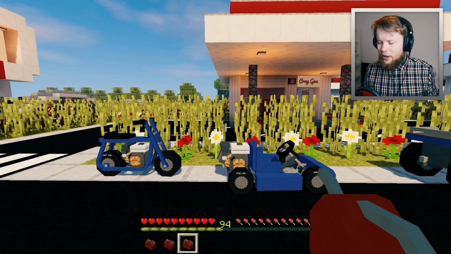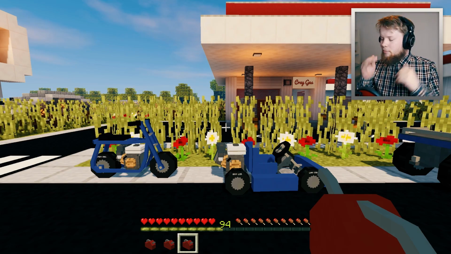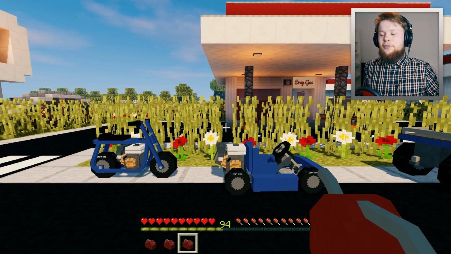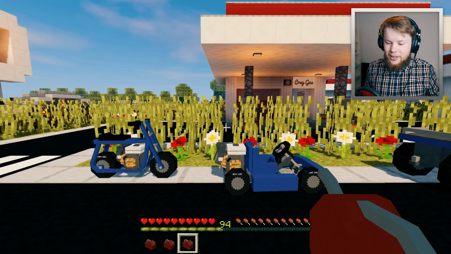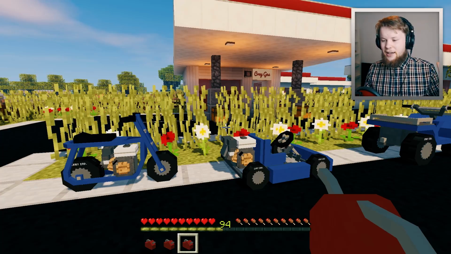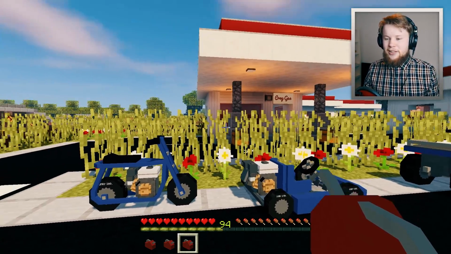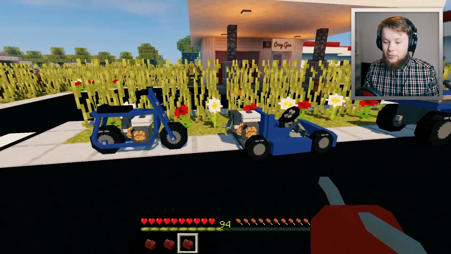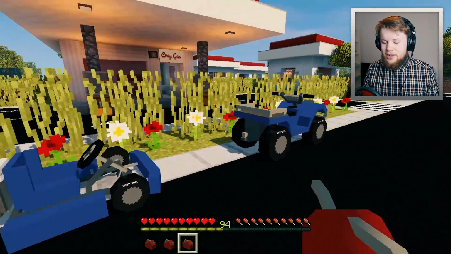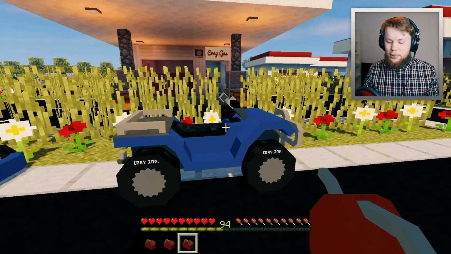Now, I should have noted at the start of this video that this is going to be a little more technical than usual, because usually I just reveal the vehicle and then we do something fun with it. However, today it's getting a little more techie, because this is what survival mode is going to be in the future for my vehicle mod. You're going to need to actually create fuel to drive the vehicles. So let's go ahead and refuel these, and how you do it is very simple.